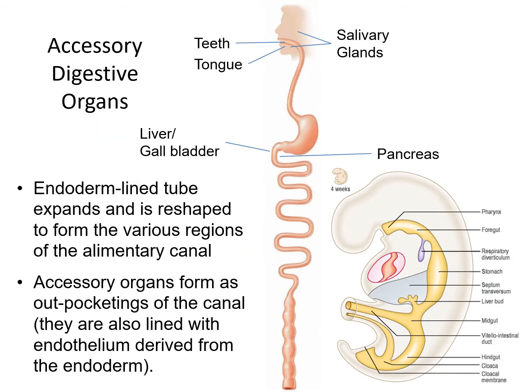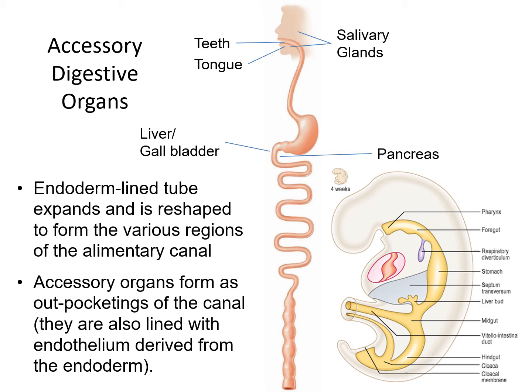So here is your inner tube. And once again, it is just a simple tube that expands in some places. Now, what also happens to this tube as it develops is that little pockets bud off of it. And those little pockets give rise to the interior of the accessory digestive organs. So things like the liver and the gallbladder and the pancreas and so on that contribute enzymes and other things to the digestive system start as just little pockets, little blind sacs that form off of the digestive tract.